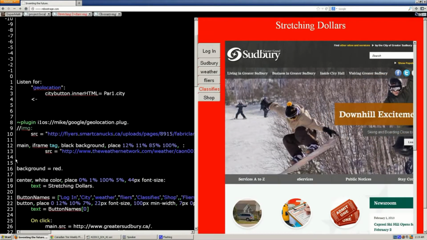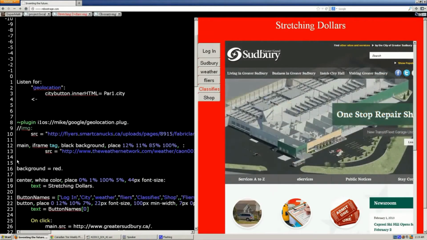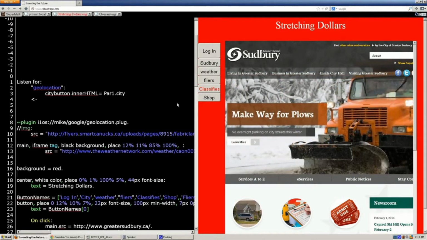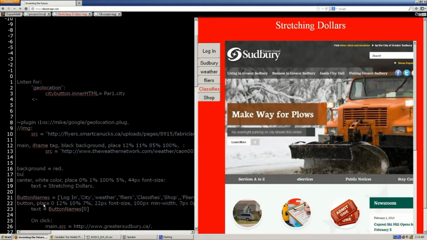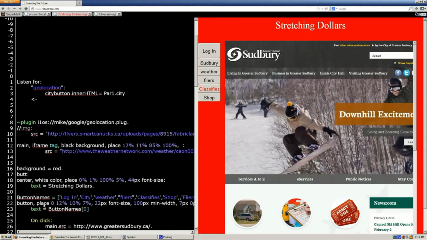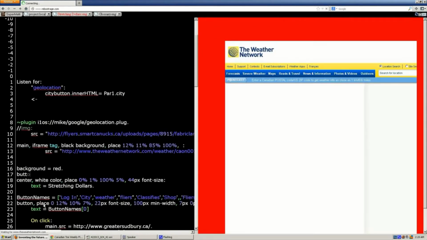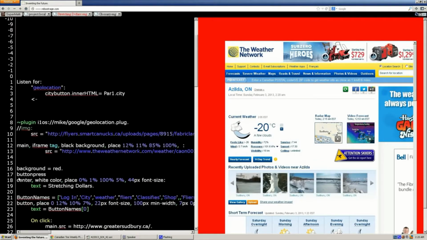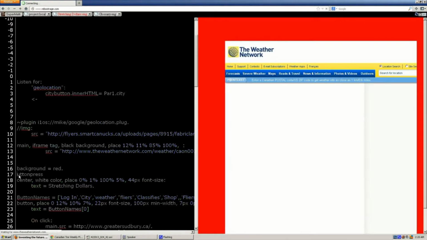So make your variable similar to line 16. The job of this variable is to remember what button was pressed, like button pressed. So that's the mission. You can name it whatever you want, but you should capitalize the first letter just to show that it's your own, not JavaScript.